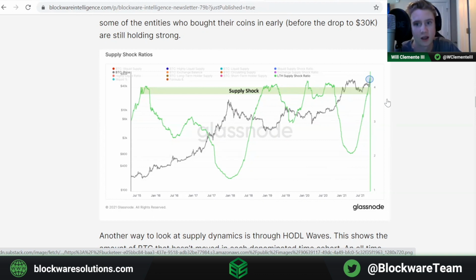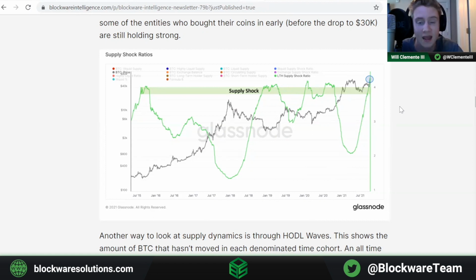So the long-term guys are locking up a lot of supply. And another thing that stands out to me here is we use a 5-month threshold for this, so 155-day threshold. When you go back 5 months ago, where were we? It was May 8th, so that was 11 days before we had that big drawdown, the initial drawdown at 30K. So the fact that you're still seeing long-term holder supply increase is really interesting to me, because that means that you have entities that held the whole way down through that whole mini summer bear market, and they're holding strong. So perhaps that's illustrating that some of these entities have a longer term time horizon.